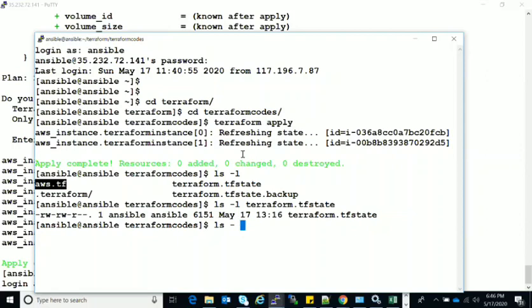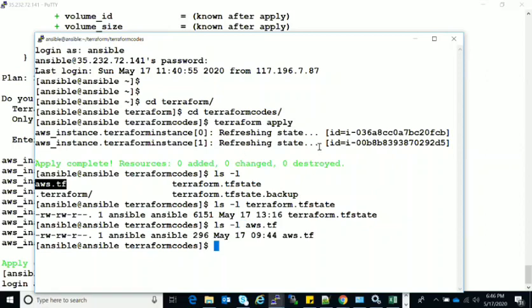So what happened when I tried to run Terraform? It refreshed, and the control went to the state file, which is the Terraform state file, and then it tried to match with AWS, that is the current state, and then ran the script.